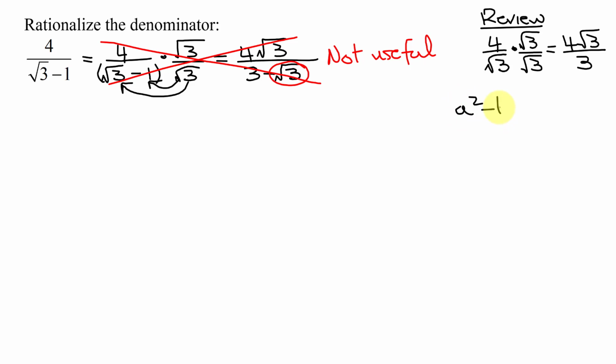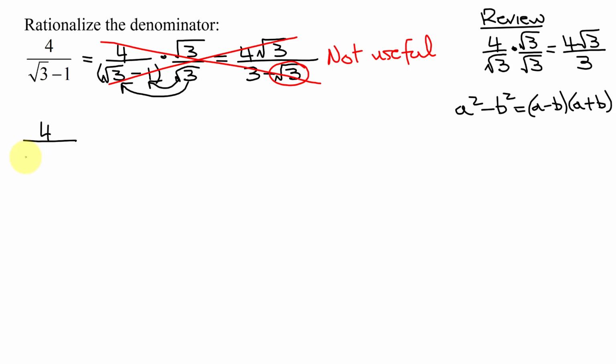Do you remember how to factor a squared minus b squared, the difference of two squares? It factors into a minus b times a plus b. And I want to point out that in these two parentheses, I have the same variables with just opposite signs. And when I multiply a minus b times a plus b, the middle terms add to 0 and I just get left with the difference of two squares. And that is the process we're going to use to rationalize this denominator.